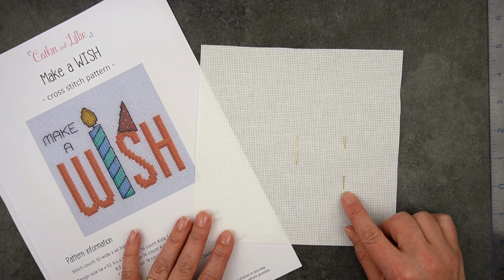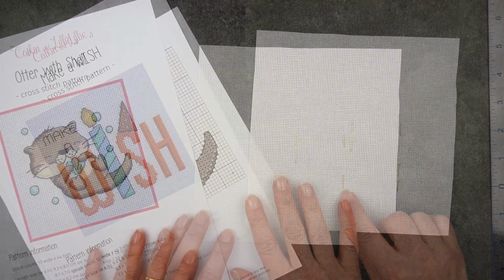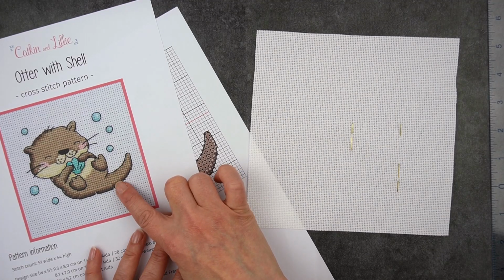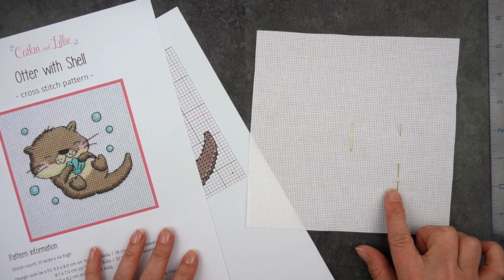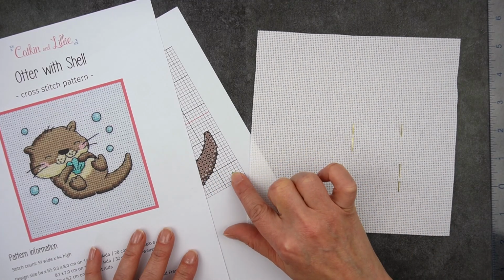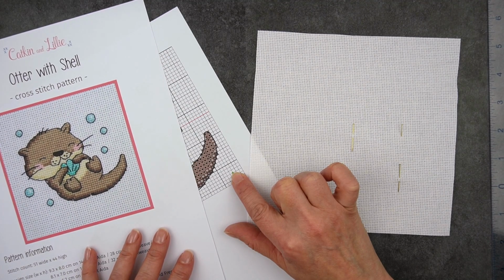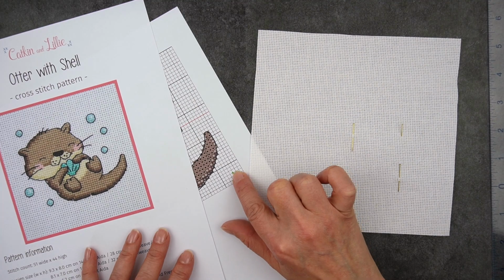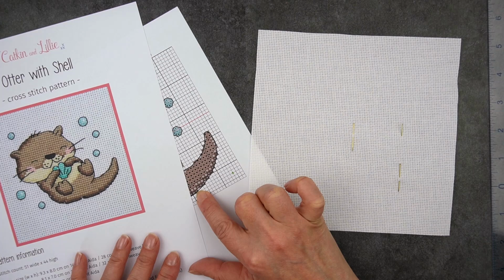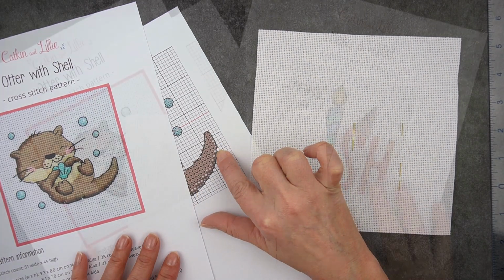Now, of course, if the stitching is a little way from the corner, then you'll have to count to where the stitching starts. So for this Otter pattern, and yep, this one's one of mine too, having marked the corner with a pin, you can see the corner of the design is actually a little way from the stitching. So you would have to count out to find your start spot. So you could perhaps count 12 squares across to get you to this square, or you could count 9 squares up to start stitching here.